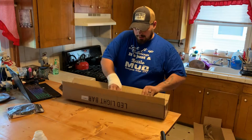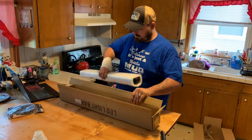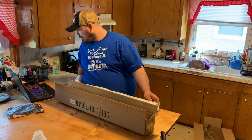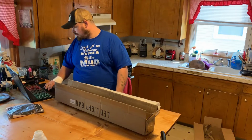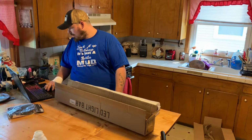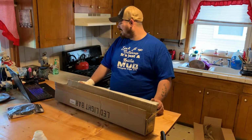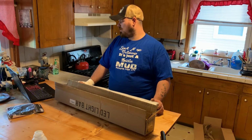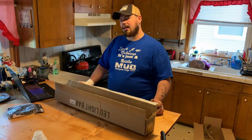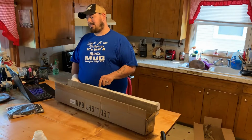Anyway, inside this box, we have here a 32-inch LED light bar. The name brand is DWVO. It is an off-brand bar from Amazon, and it costs $45.99. We're gonna see if it's worth it.